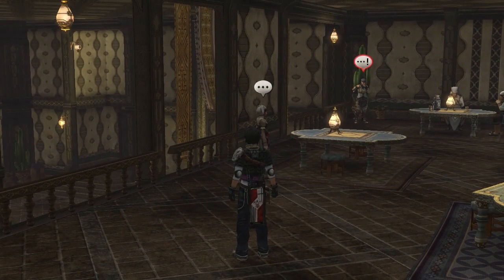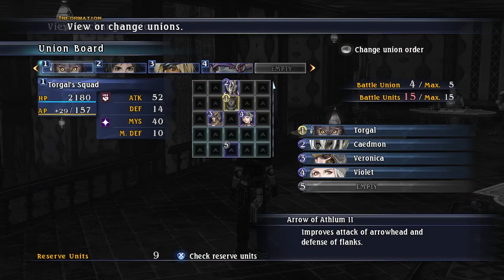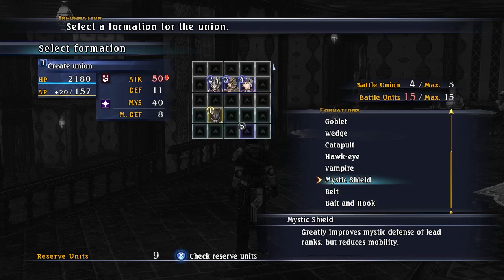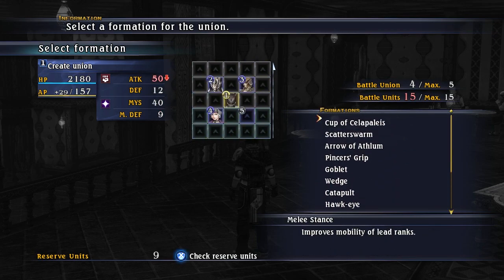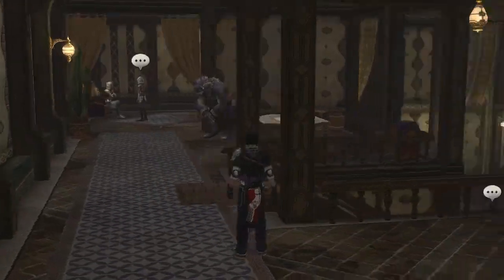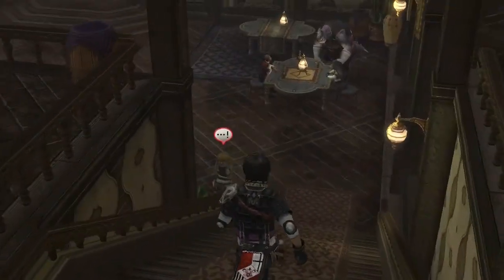We could check out a new formation. It's been a while since we actually checked out new formations, because I think most of the new formations we've been getting are more powerful versions of existing formations, which I don't know how to trigger yet, because I haven't looked into that. There's also a quest down here, actually.